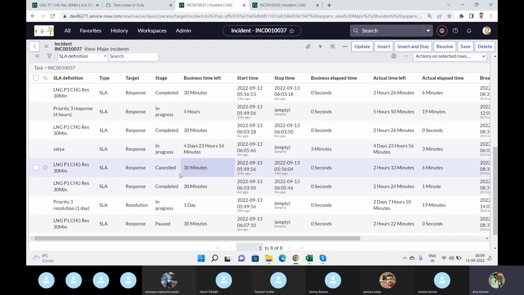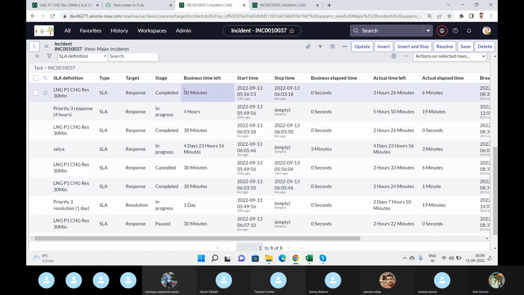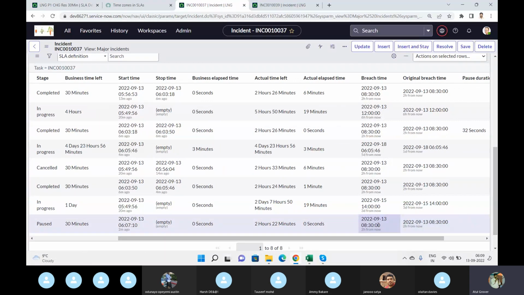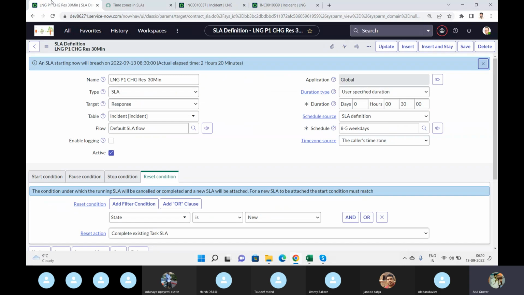It's gone. Number 1 cancelled. Oh, Satya created this one in the background. Why is it showing cancel? Okay, this one is paused. See, it's showing pause. And it's saying start time 6:07, but it will end at 8:30. Why? Because I changed the schedule immediately.